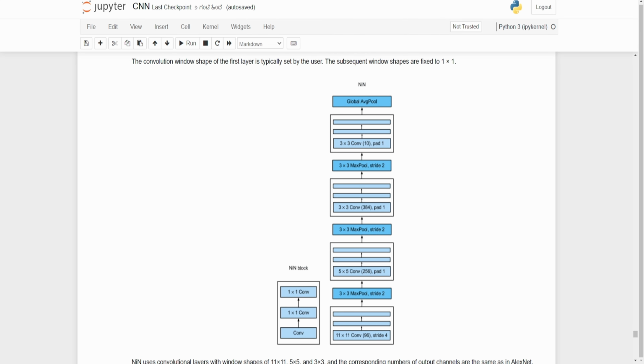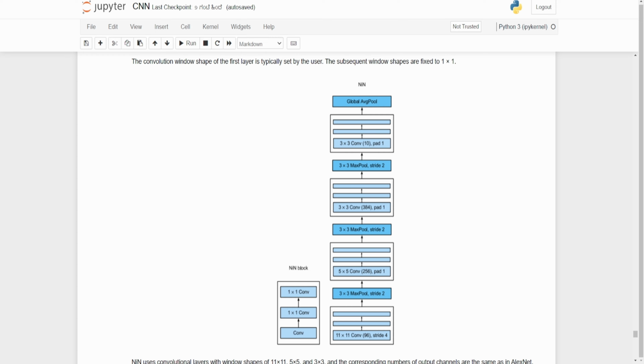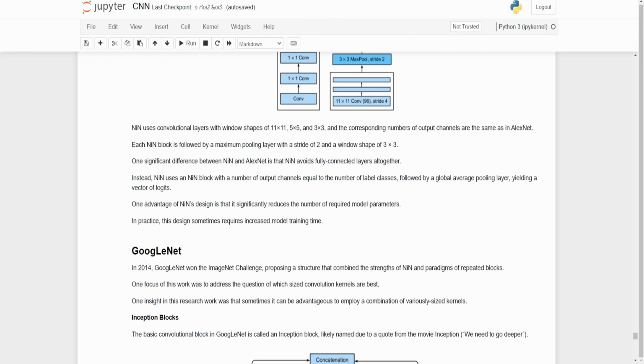Between those you can use pooling. The pooling size they have fixed to 3 × 3 with a stride of 2, max pool 3 × 3 stride 2. At the end, you are using a global average pooling. This kind of structure has been named a network in network, the NIN structure.